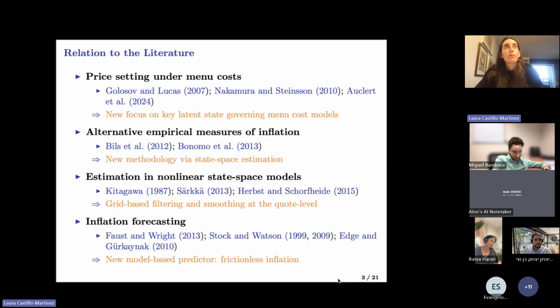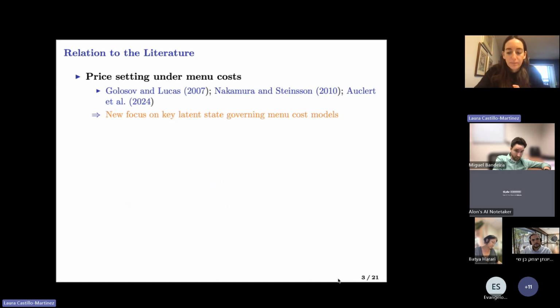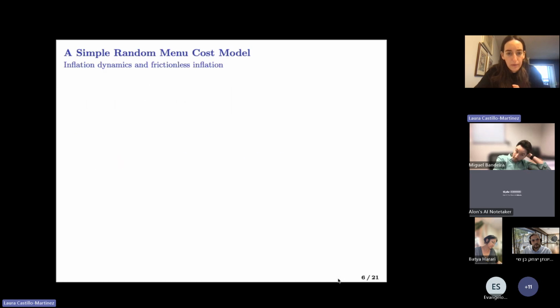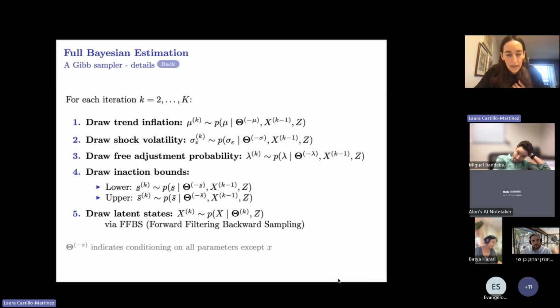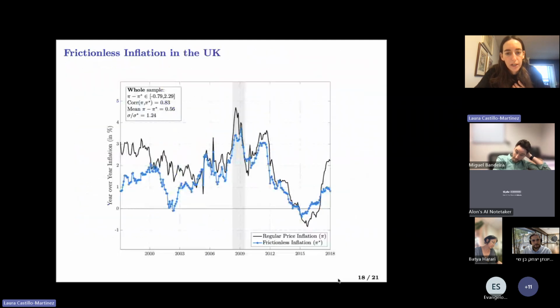Whether the role of menu costs has changed over time, we can do a hand wavy exercise like over here. In a previous version of the paper, we interpreted the fact that the gap between frictionless and actual inflation is bigger in the past and then slowly collapses as the role of rigidity falling over time. So we could do a similar thing with the COVID episode.